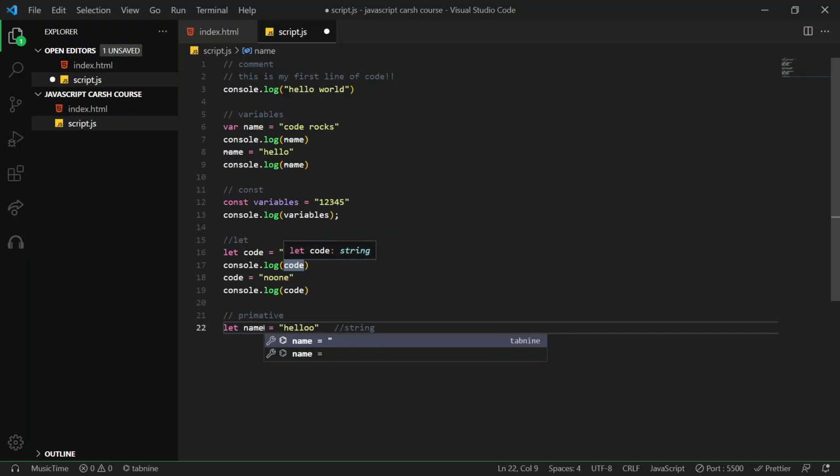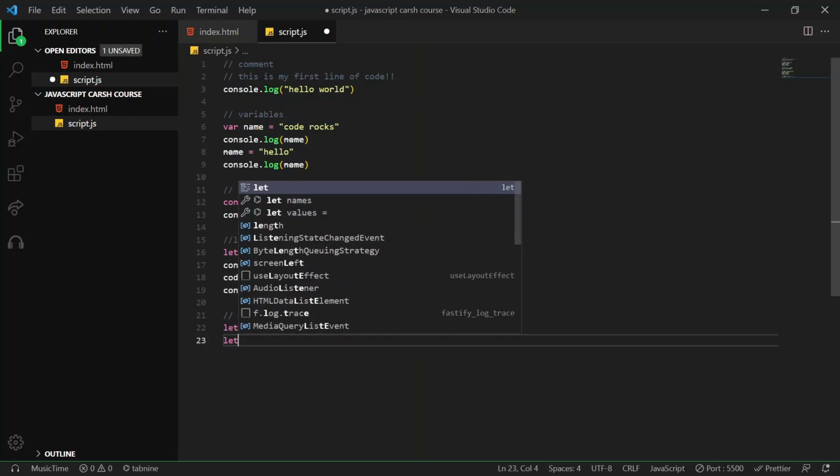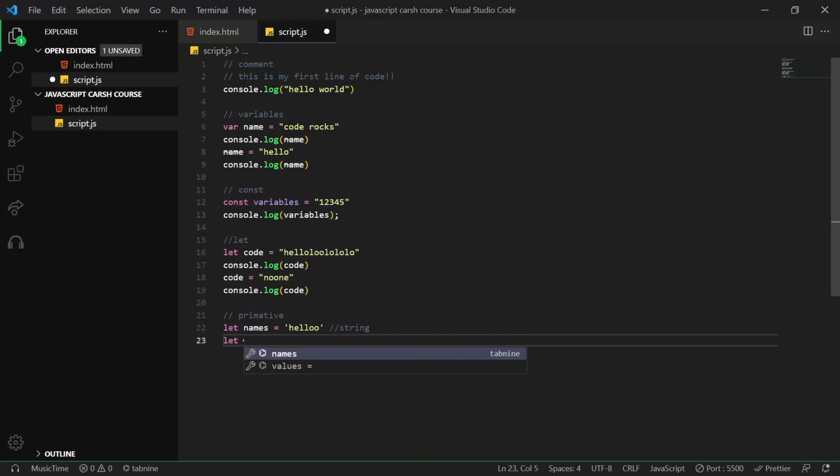Okay, and then let's just type this as hello. Well, this is a string. You can see hello is a string because it has double quotes or single quotes also. You can even add single quotes like this. This is single quotes. This is string.